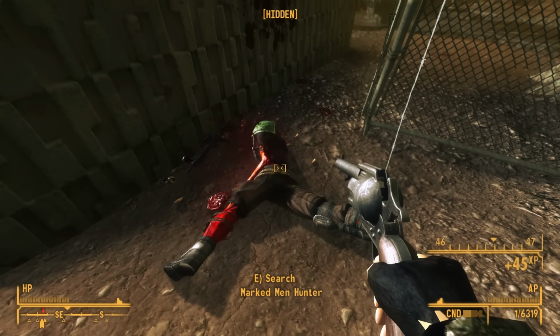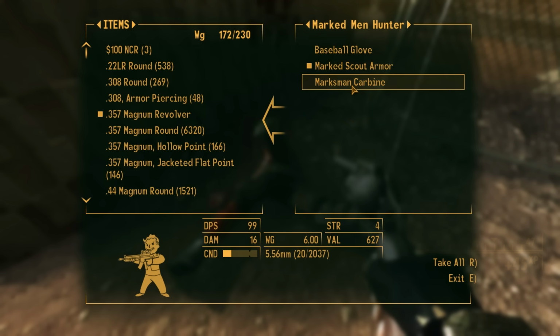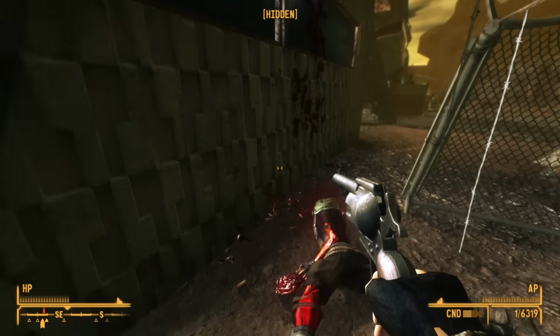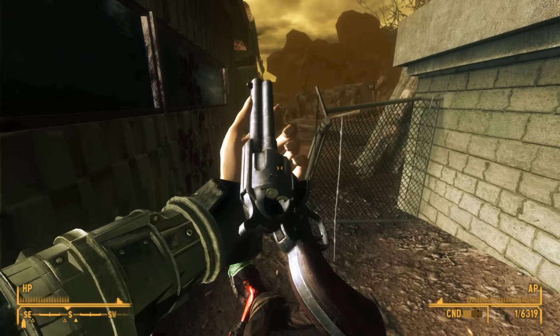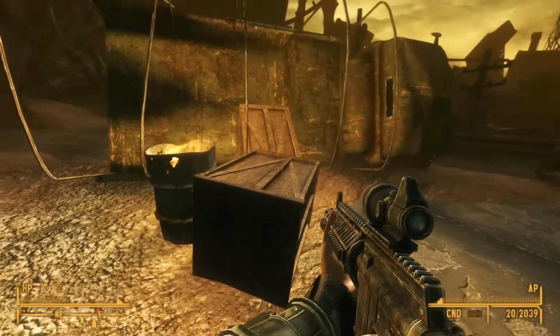And now we're doing some real damage. These marked men carry some impressive weapons. I managed to loot a marksman carbine off this guy, which has a great little scope. With the snipers dead, we can now confidently go out to the main road.